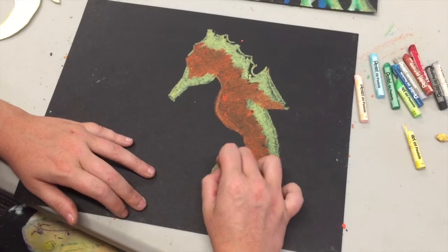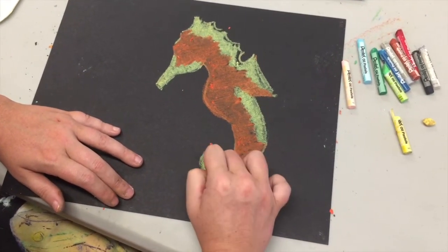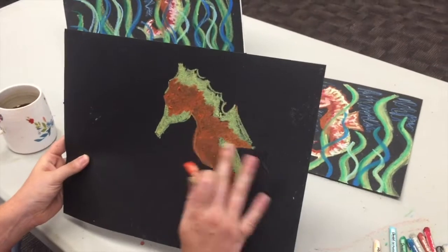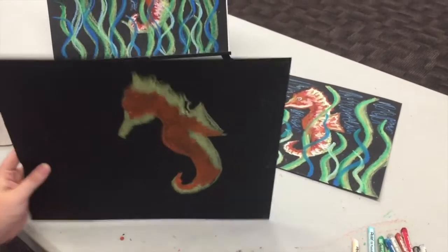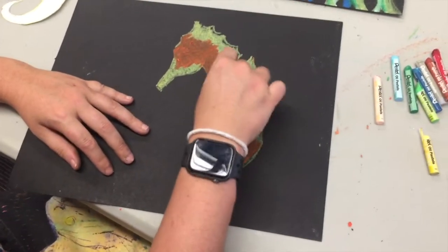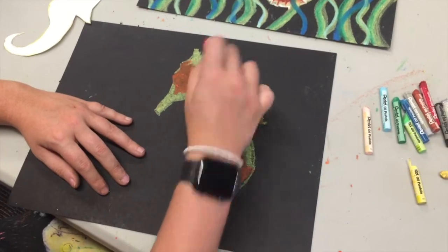And then I'm going to wrap it around too under the tail. So you can still see the yellow, but you can see that there's some highlighting points. And then if I'm seeing too much is collecting, I can blow or knock some of it off. So we've got a really nice base with this orange coming through.